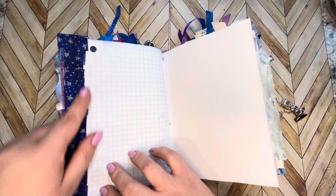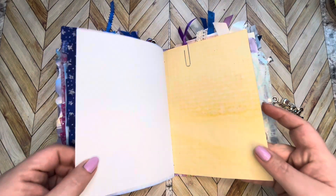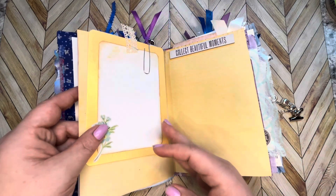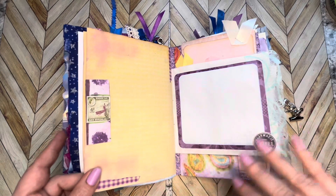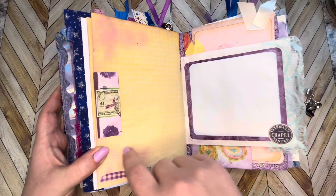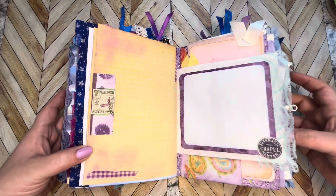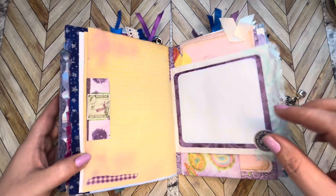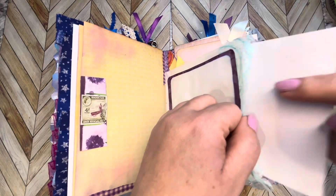I just made ribbon out of that fabric and adhered it to the side. A few more rest pages for journaling. There's a lot of purple on this one — this is just a cluster that my cousin had created and sent to me and it was going perfect with this layout. Here we have a couple little spots with some backwards journaling spots in it.